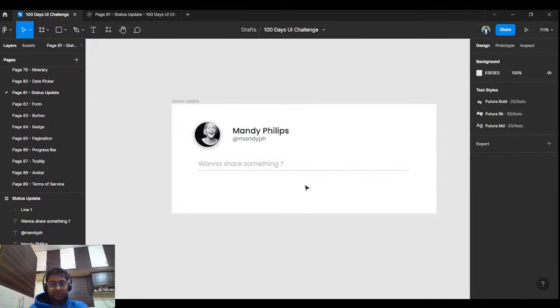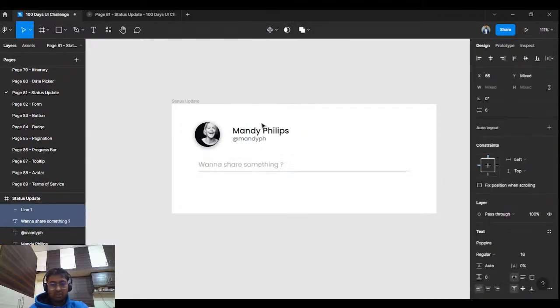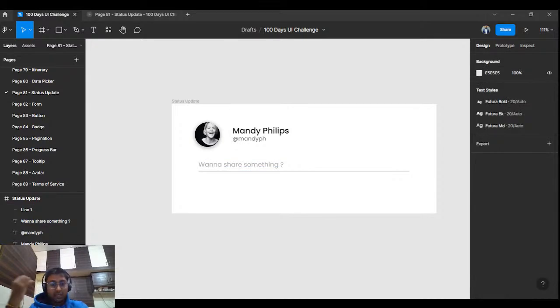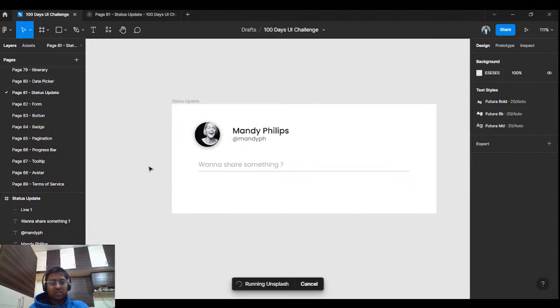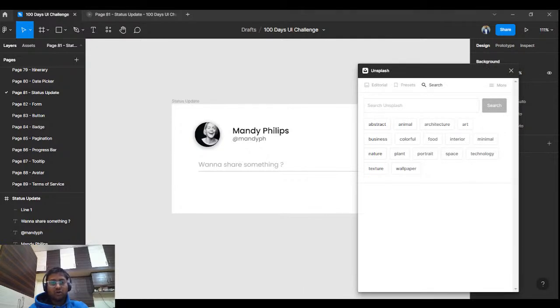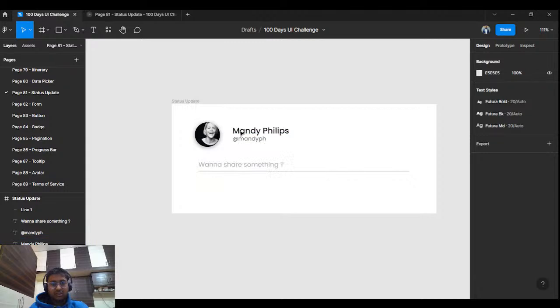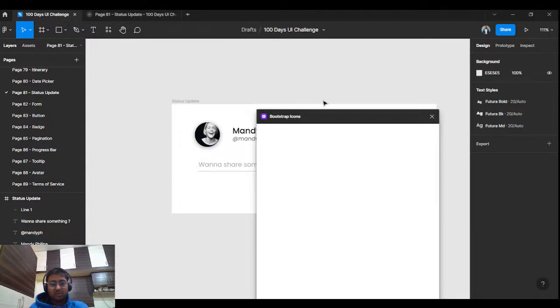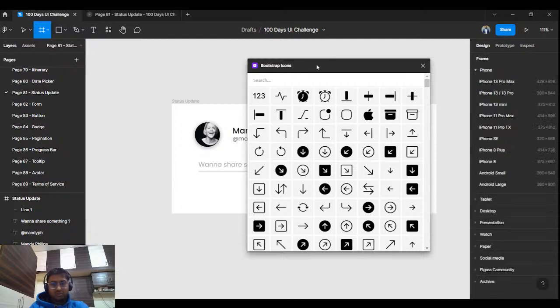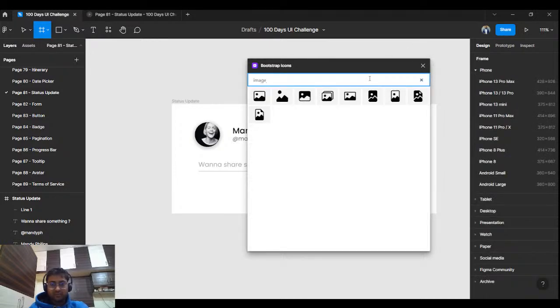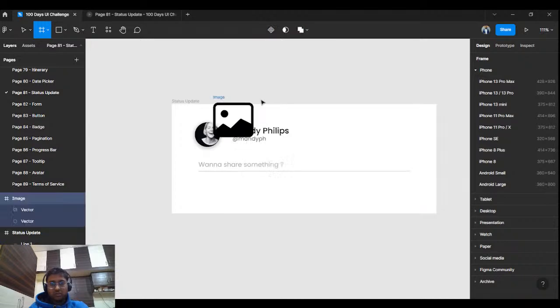Okay, great. So next what we're going to do is we are going to get images. We have the option to share images, we have the option to share text, so they can click on text and share text, or they can click on image and share an image. So for this I will be using, let me think, Bootstrap or Material Design. Let me go with Bootstrap Icons, and I'll click on image. Right, so this is one thing I'll go with.